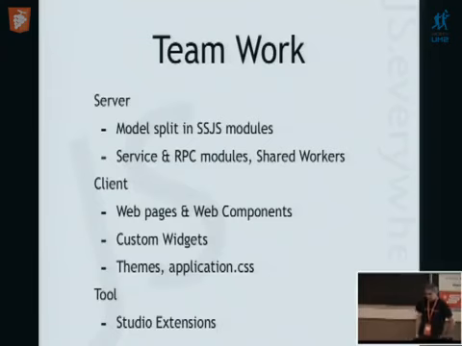On the client, we will also work with components. So any person in the team can work on their own component, and a web component is a set of HTML file, JavaScript file, CSS file, and it has its own API. So it has its own sandbox, sources coming from the server and so on.